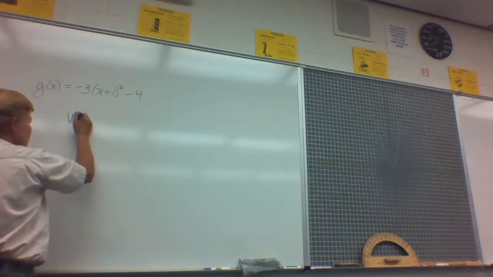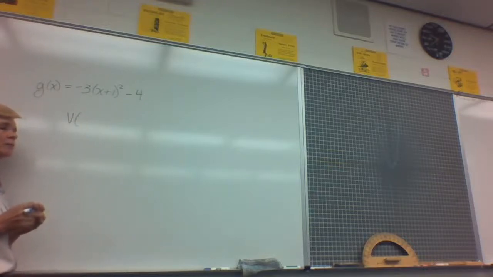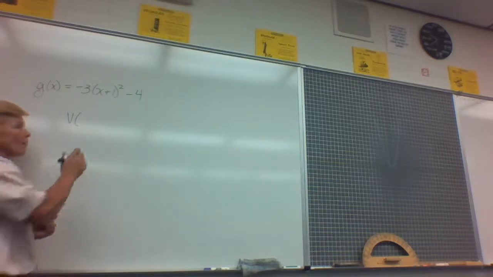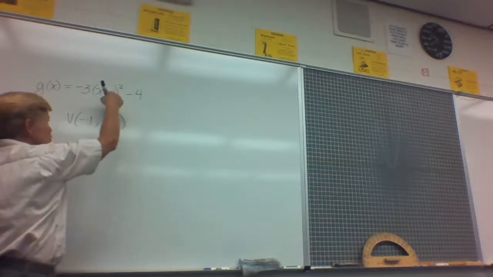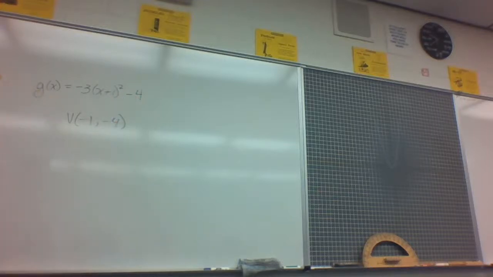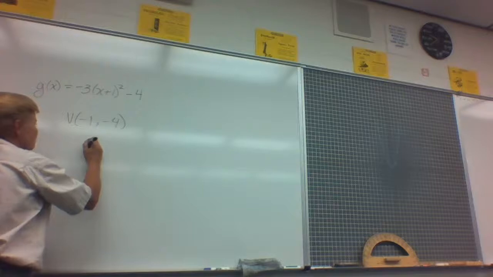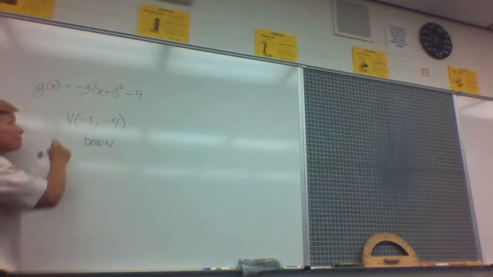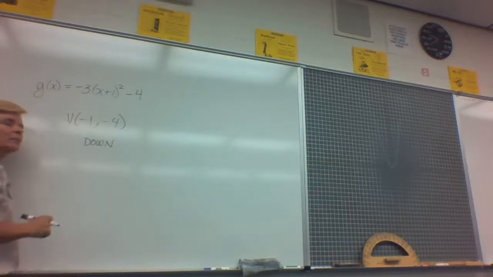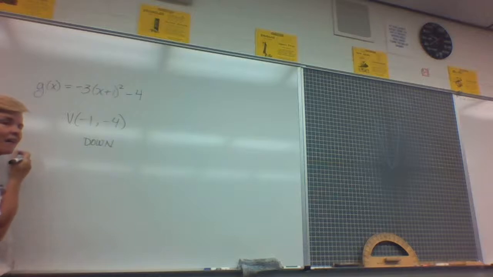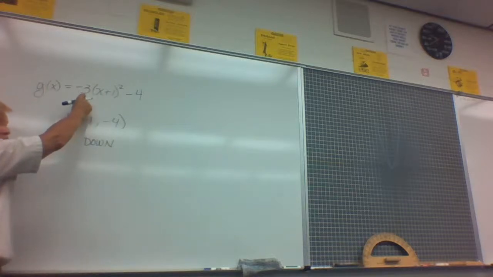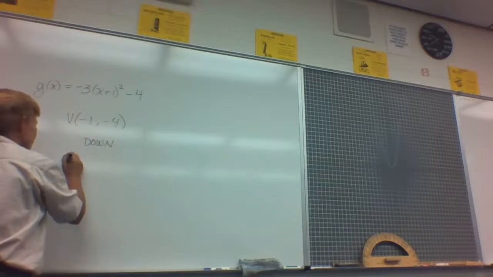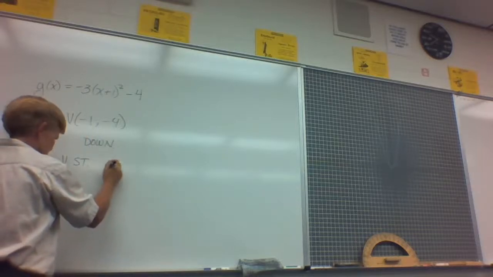Where is the vertex of this? You can read it from this form, and this is the form that number 2 is in. Vertex of this: -1, -4. This goes left, this goes down. Remember? Is it going to open up or down? Why? Because of this guy. Will it be fat or skinny? Skinny, because that's bigger than 1. So we will say that there is a vertical stretch of 3, besides opening down.